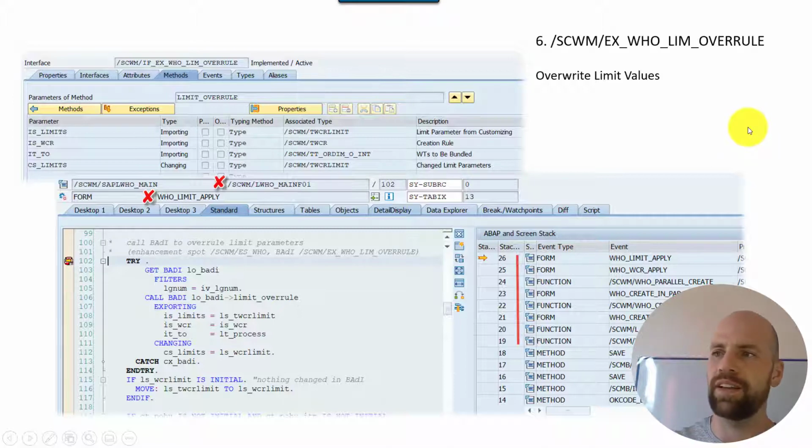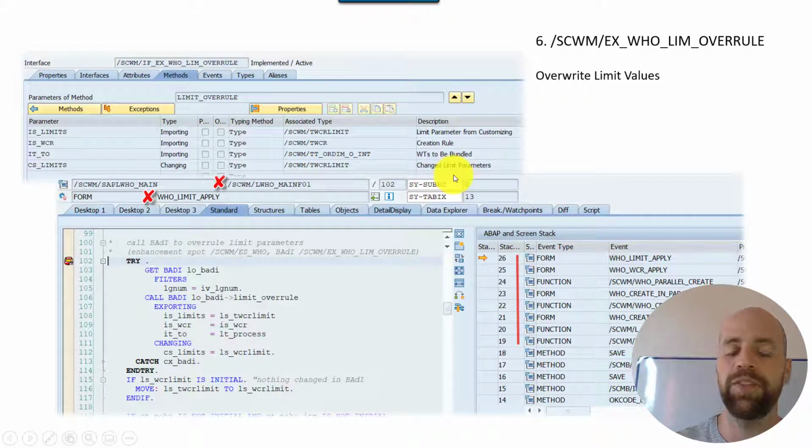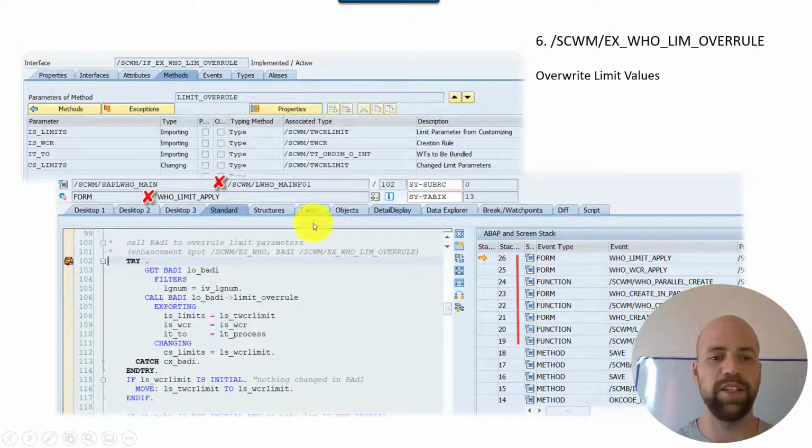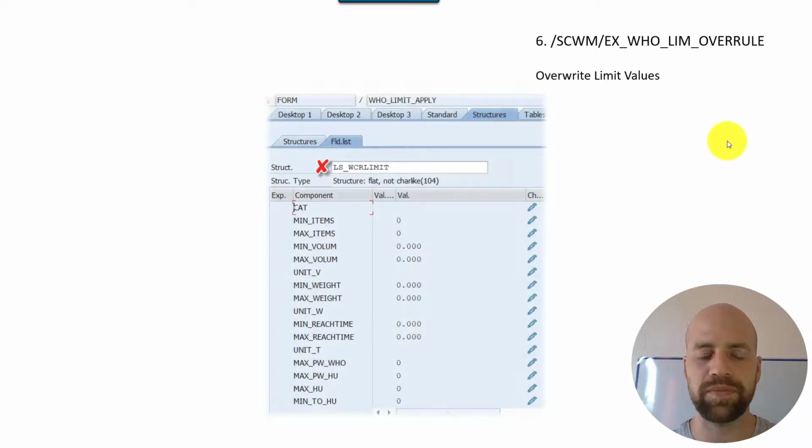And so that means the standard coding, applying the standard customizing limits, will happen after this body. So the limits are fixed in the warehouse order creation rule via standard customizing, and what we do here is change the values from the standard customizing. And we do not add anything, we change the values here, and then once this body is passed, the standard is being applied with the changed values. And that's how it works.